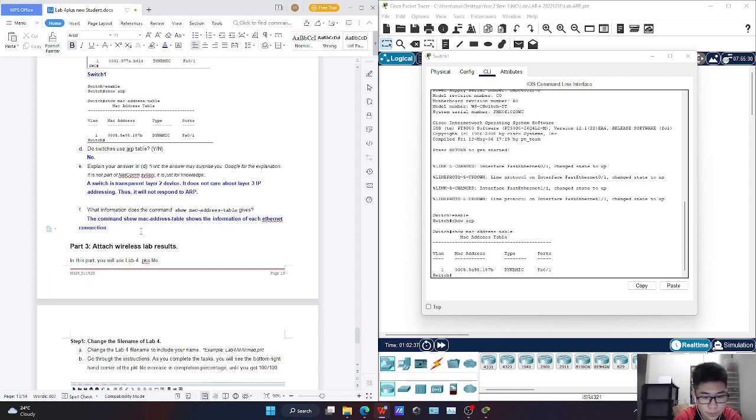Connected to, sorry, the command show MAC address table shows the, you know what, represents, gives the information of each Ethernet connection to the device of the command.